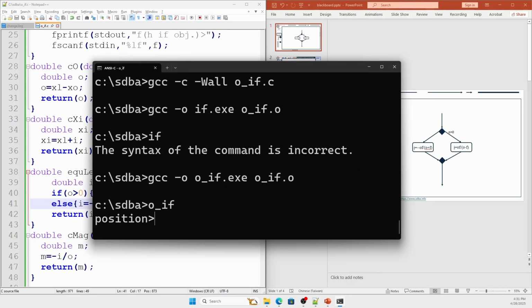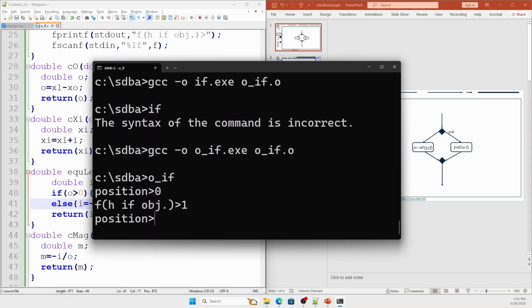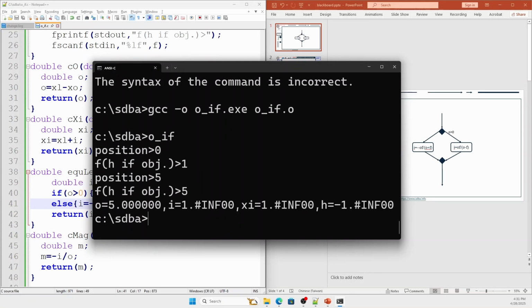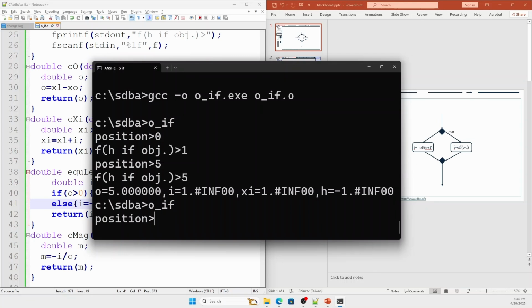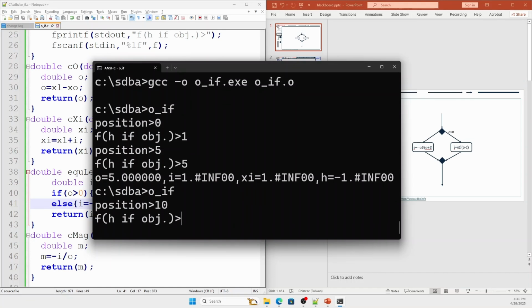Okay, let's check our two conditions. Object 0, height 1, position 5. Still correct, good. Let's try the other one, our other condition. Position 10, object 5, 10, height of 1.